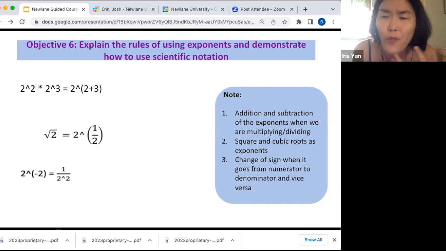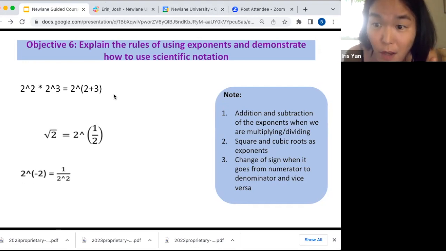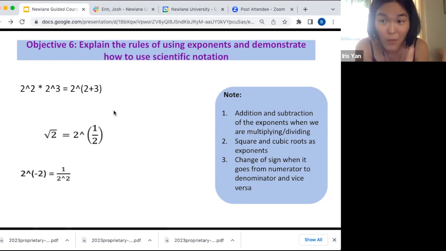Of course, you can only do this if you're always multiplying 2s, right? If you are doing 2 times 2 to the power of 2 times 6 to the power of 8, something like that, then that messes up. Then don't try doing that. Only because I'm always multiplying 2s, that's why I can do that.